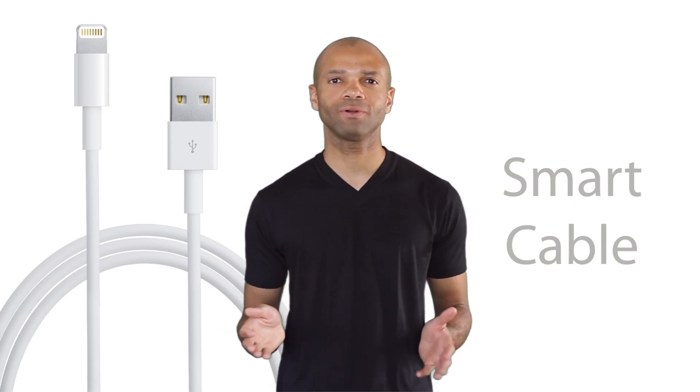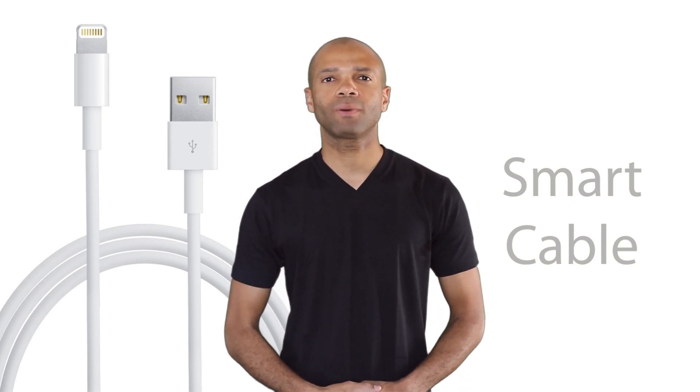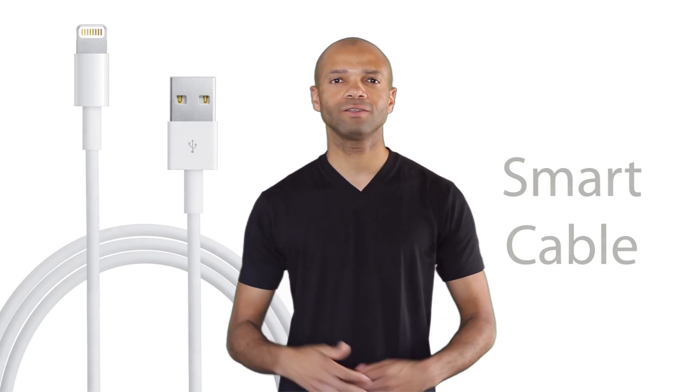This is truly a smart cable and it's going to allow Apple and its partners to create some awesome products in the future. For me, knowing a little bit more about the inner workings of a lightning connector helps justify the cost and also shows that Apple is looking far into the future with the design of this component. It may be a while until we see a $2 lightning connector on eBay or Amazon that's truly legit, so for now be very wary if you see anything that's too cheap or too good to be true online. You don't want to damage your iPhone 5 or void your warranty.